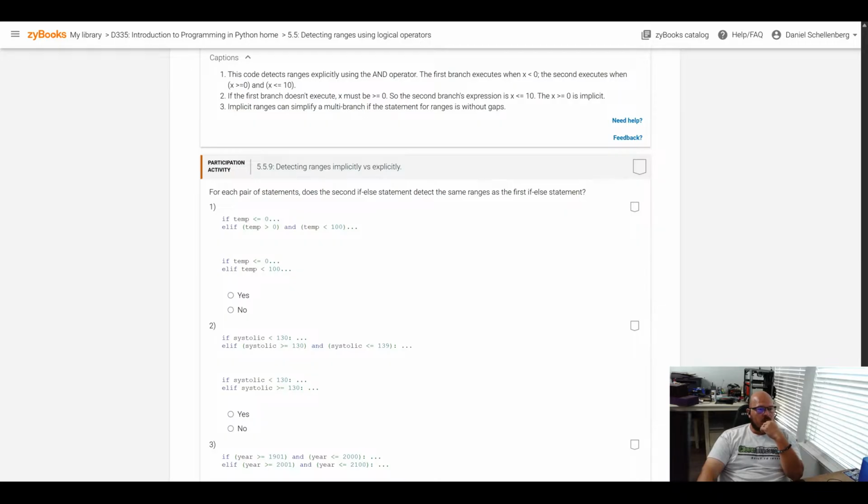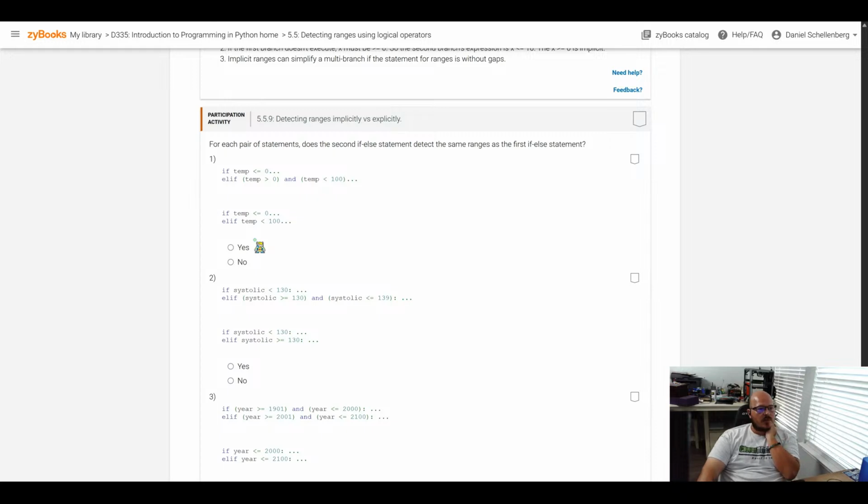For each pair of statements, does the second if-else statement detect the same ranges as the first if-else statement? So, if x is less than or equal to 0, else if x is less than or equal to 10.